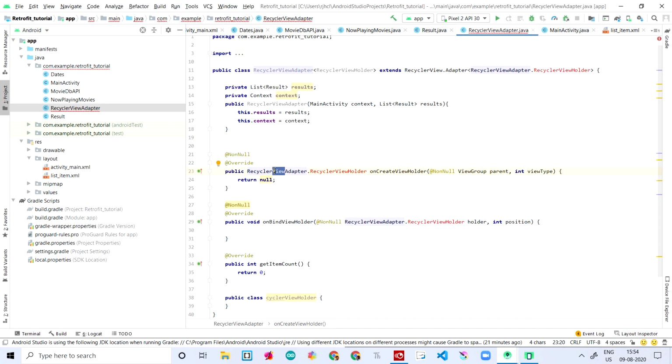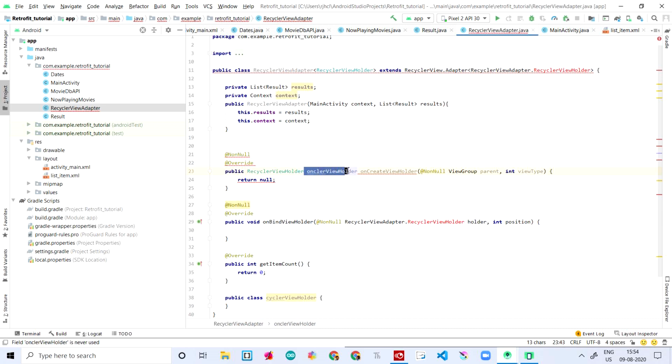Instead of view, let's make it as, instead of the adapter, let's make it as holder. Recycler view holder. Let's delete this up.